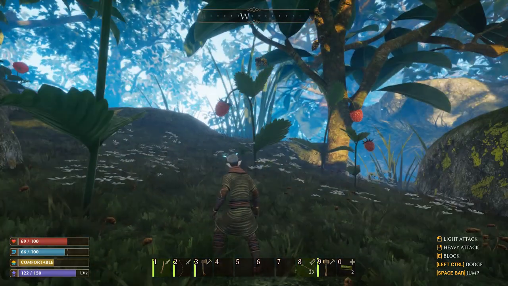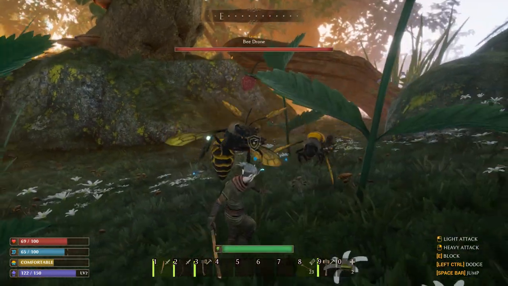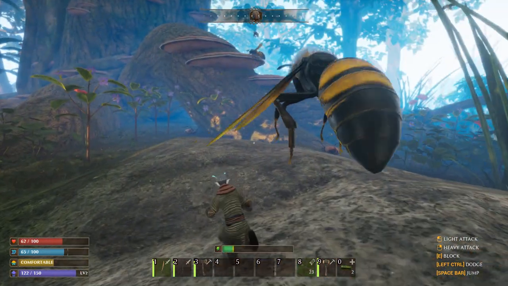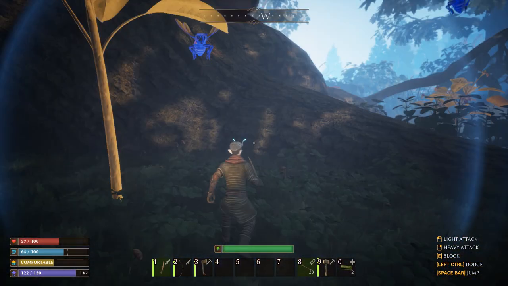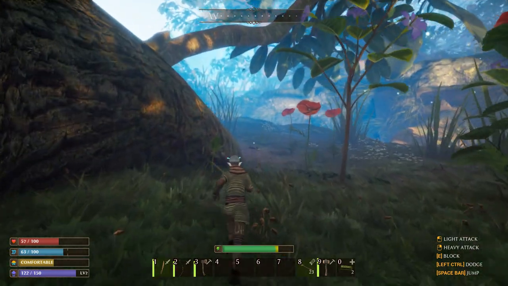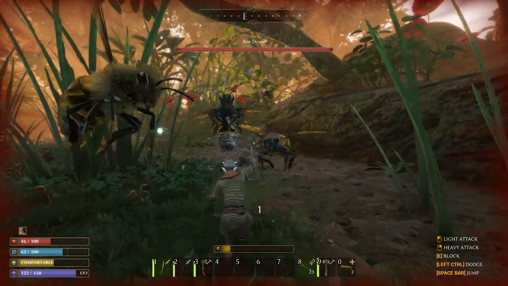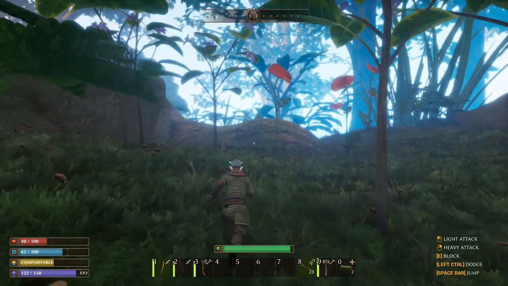Oh, bees are probably the strongest thing I've seen so far. No way, no, no, no. Peaceful! Peaceful! Why are there so many bees? Ow, ow! What are you? Can I... Poppy, do I need a hatchet as well? Yep, I need a hatchet. Ow, ow, ow, ow. I'm almost there. Blocking takes stamina too.